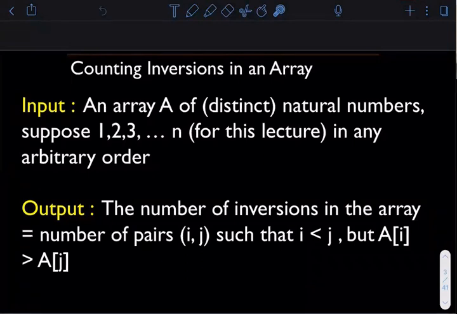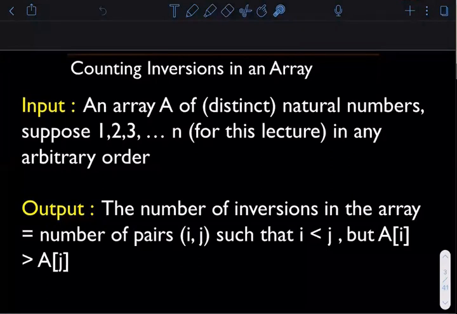Okay? So just to make sure everybody understands what an inversion is, what is the maximum number of inversions that can happen in an array? How many inversions can be present? Okay, good. Right. So it's not n over 2, but it's n choose 2. That's why I wanted to make sure that everyone understands the definition of inversion. So inversion means I'm counting every pair which can potentially swap their places, right?